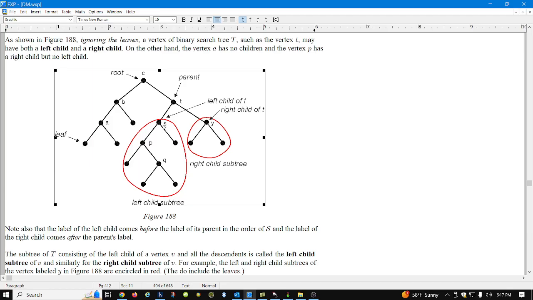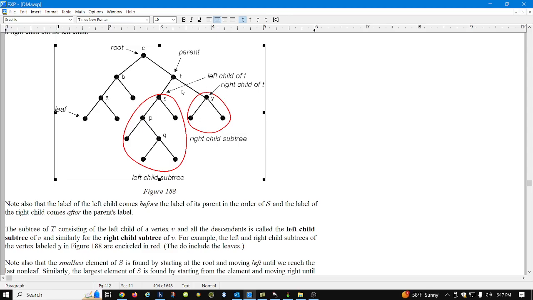So for the vertex T, the left child subtree is what's encircled here in red. It's the left child and all of its descendants. And similarly for the right child, which is circled here for the vertex T.